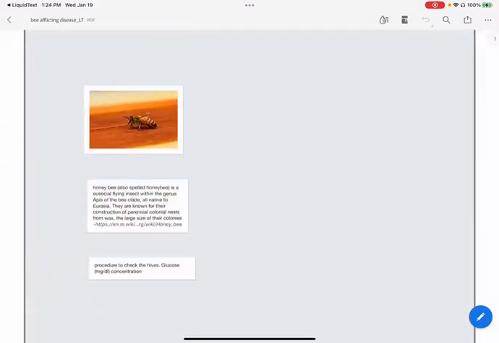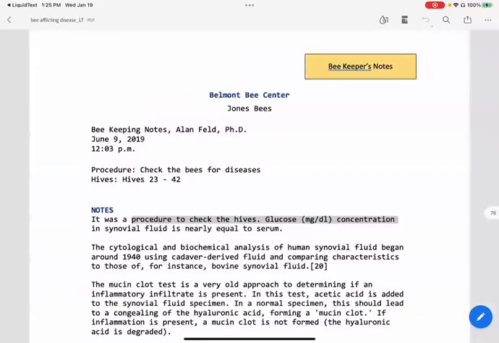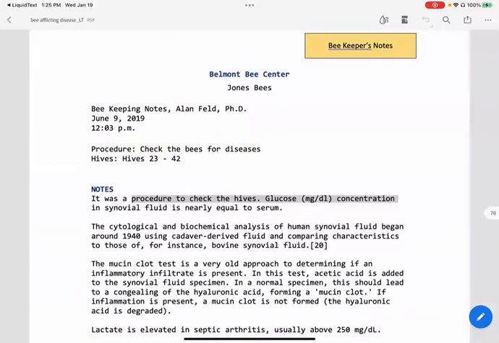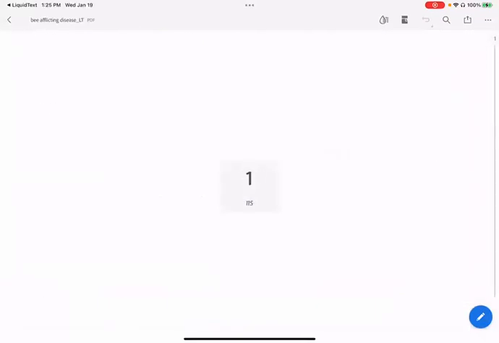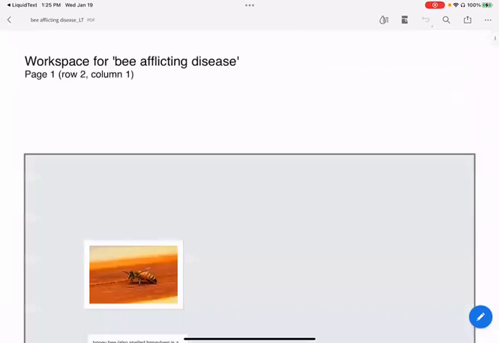So the thing I was telling you before, where it's possible to actually link the excerpts to the source document, even in the PDF export, here's where you can see that. So for example, if I tap on this third bottom excerpt here, it takes me right back to the source location, right back to the point in this PDF export where that came from. So it means your workspace, even in its exported PDF form, is still interactive in Liquidtext. Okay.